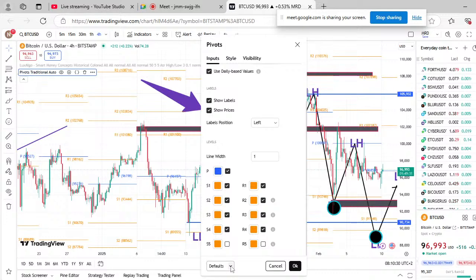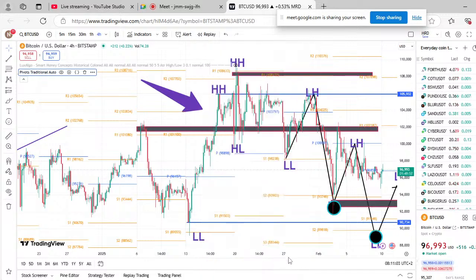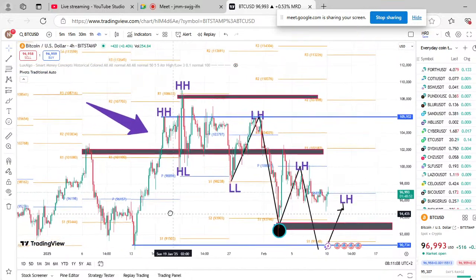So from there, of course, we need to save as default. On the phone, it is normally showing the three dots on your left hand side at the bottom after putting your settings. You click those three dots, then it will show you save as default. But here on laptop, it is showing defaults. So you click there and you save as default, then you click OK. So it will be looking like this.